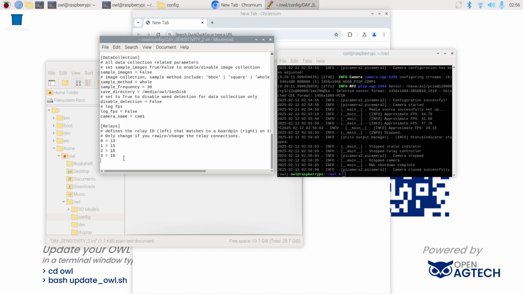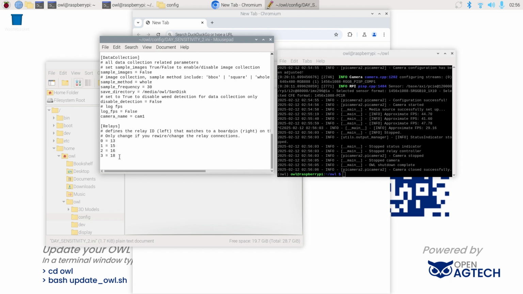And then finally, this is something you probably don't really want to touch unless you're changing or adding more relays to the system. So even if you decrease, you only use this to control one relay, it'll just use the GPIO pin, board 13. If you use two relays, so the image is split into two zones, it will just use 13 and 15 by default.